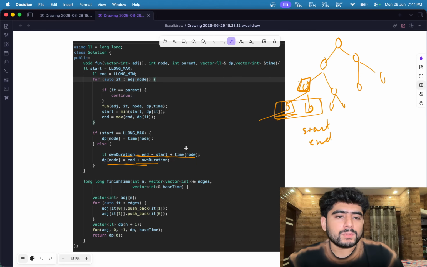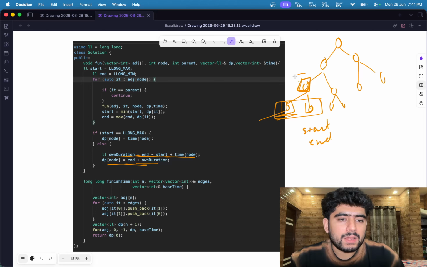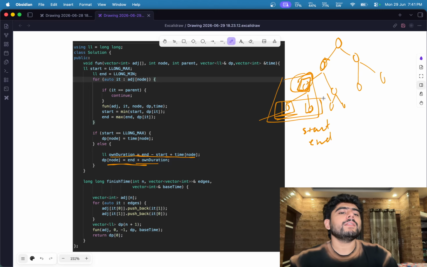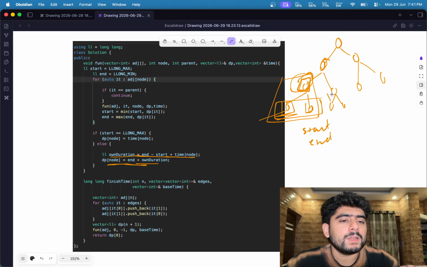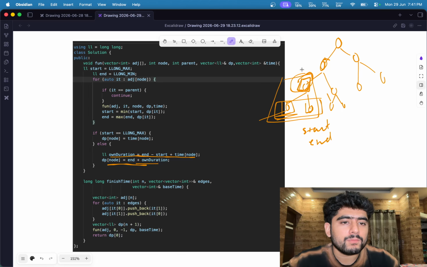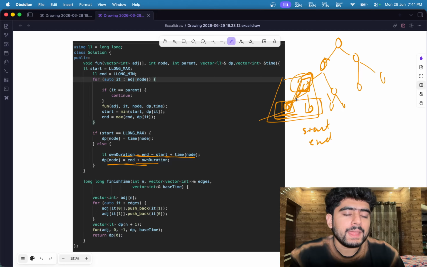So if we do this, we calculate for this node. Again we have to do a similar thing for every node. Whenever we break a problem into similar types of subproblems, like we have a very large tree, we calculate for a single node, then move upward, and then again see how we calculate for the next node.